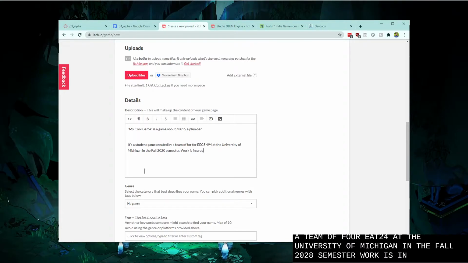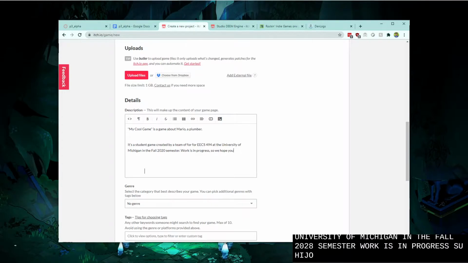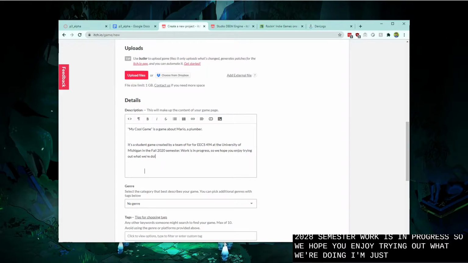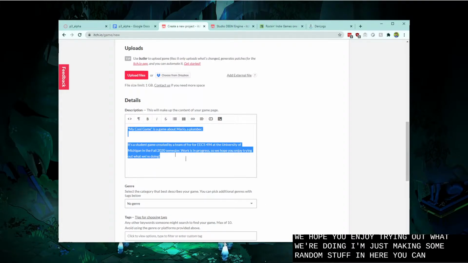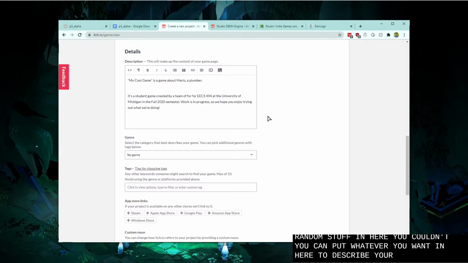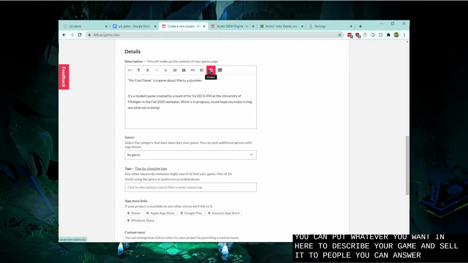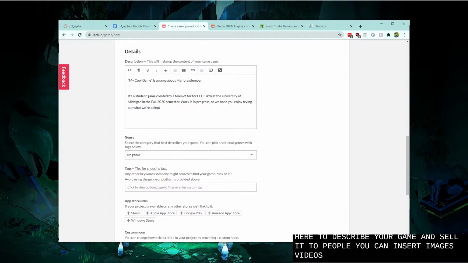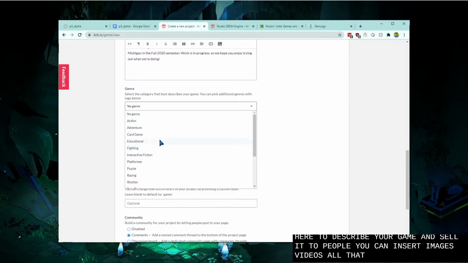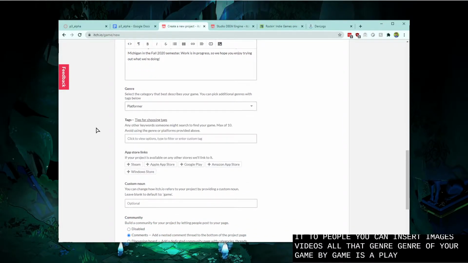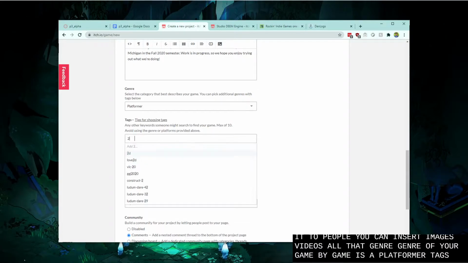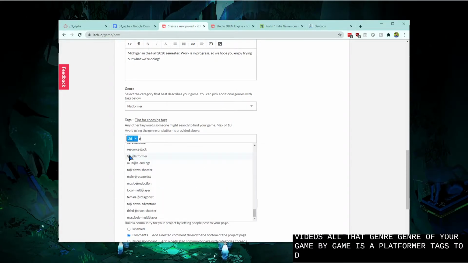Work is in progress, so we hope you enjoy trying out what we're doing. I'm just making some random stuff in here. You can put whatever you want in here to describe your game and sell it to people. You can insert images, videos, all of that. Genre, pick the genre of your game. My game is a platformer. Tags, 2D platformer.